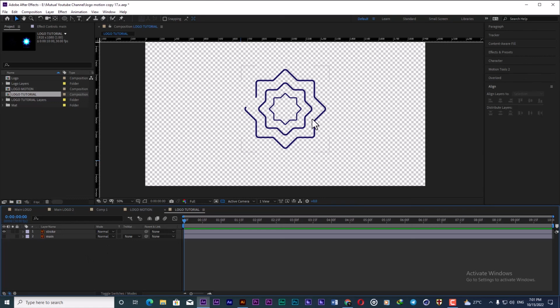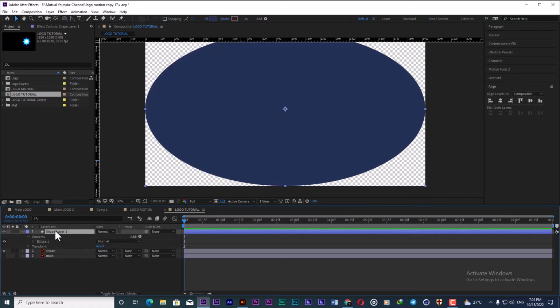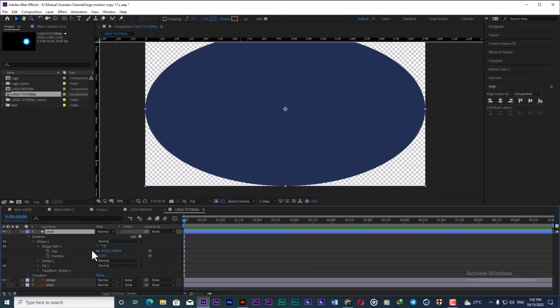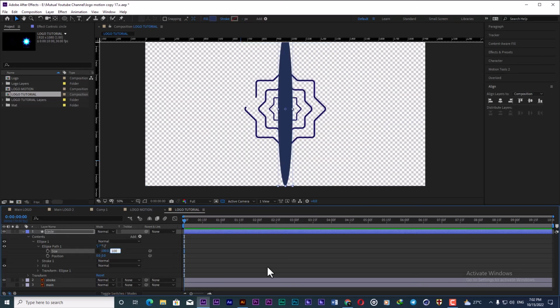Let's start animating with the stroke one. For animating this stroke logo, I want to add a circle in order to reveal our streaky logo. Then I'm going to make it 100 by 100.